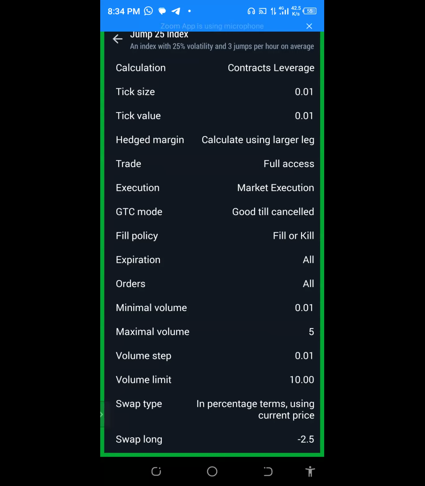So there are times that, let's say the minimum volume of Jump 25 is 0.01. If you are trading with a 4 lot on volatility 50, then you forget to change the volume, and you just come to Jump blindly and put a 4, you are going to be in hot soup. Because in just a few seconds, you might see yourself at negative 100 already because you have used the wrong volume. So we have to pay attention to these volumes, but it will make a lot of sense as we move forward with more practice. Let's go back to the chart.